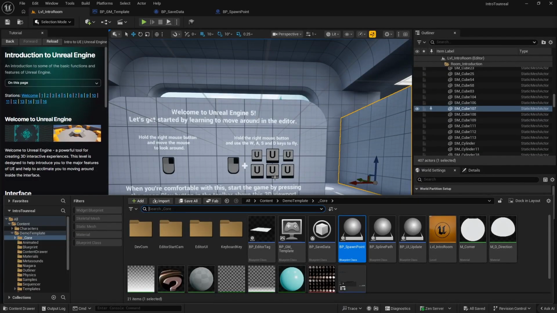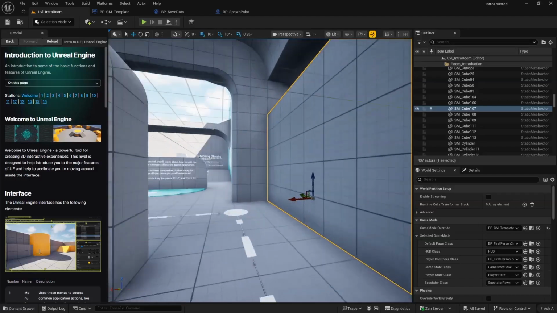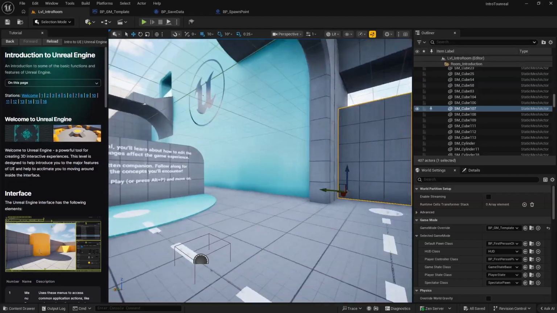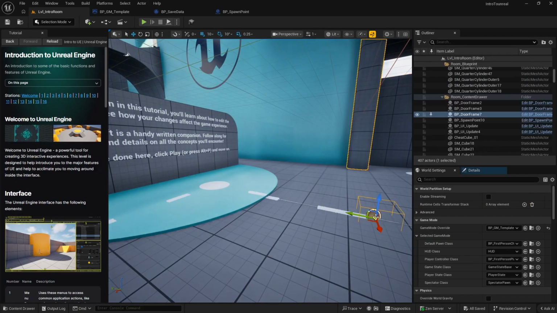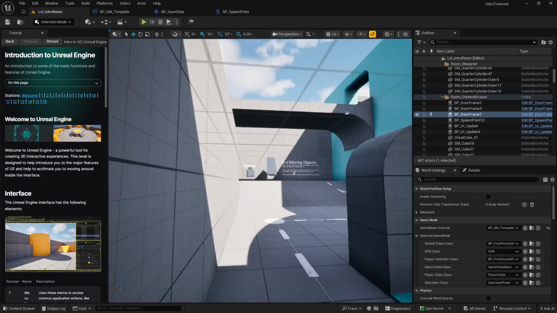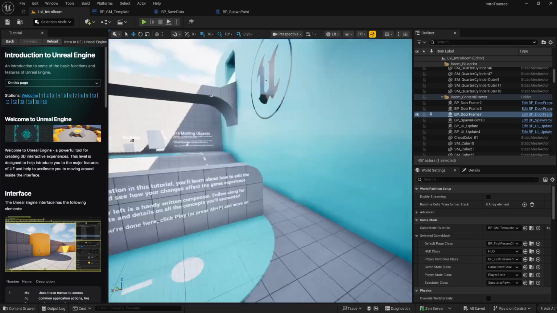But we have a problem here, because they have created this blueprint spawn points, but when I fly through the map, I can't see the spawn points. I can see other things. Let's click on this one here. Anything, a door frame, but where the spawn points are actually placed, we can't see.